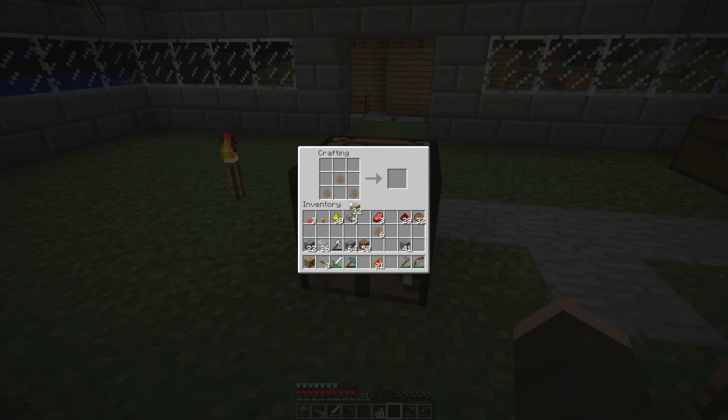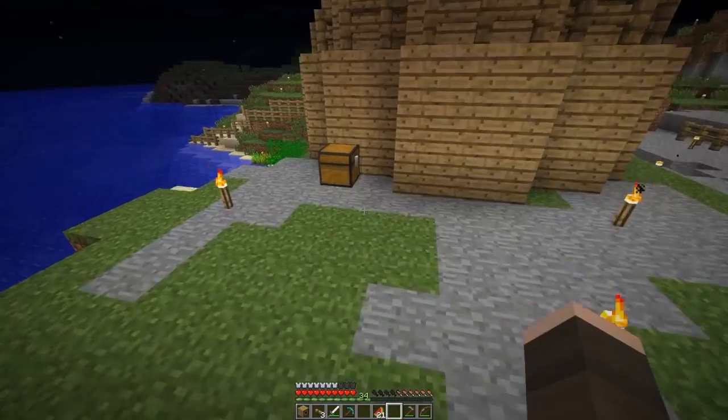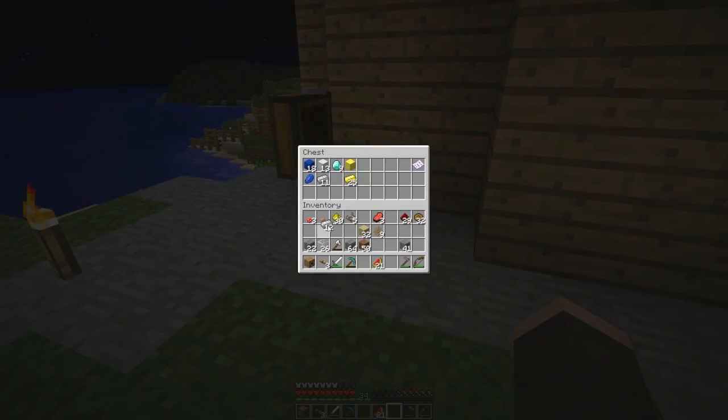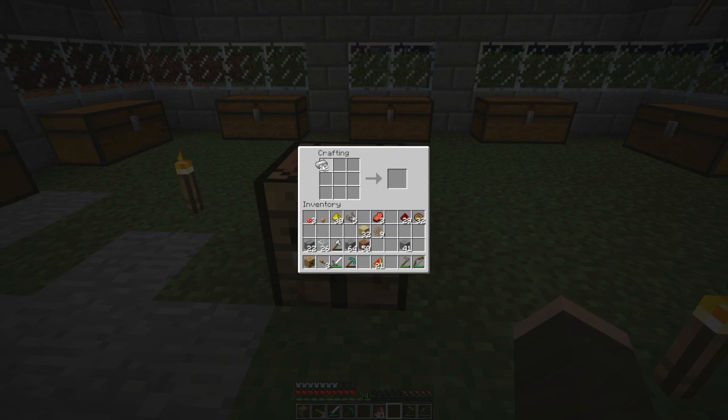I think the crafting recipe goes... Oh, can't do it quite like that. Now, I don't have the recipe in front of me, unfortunately. So I'm going to have to kind of play around with it here. See if I can get it. I know it's like that. And then two pieces like that. Like that. And wait. Hey!